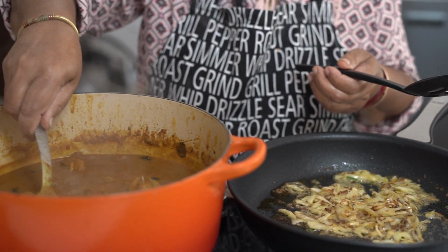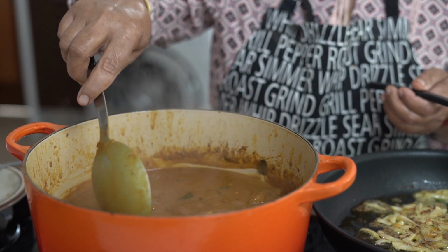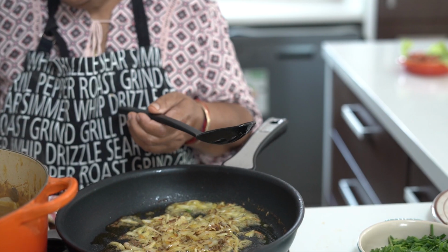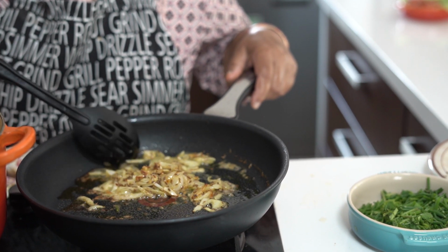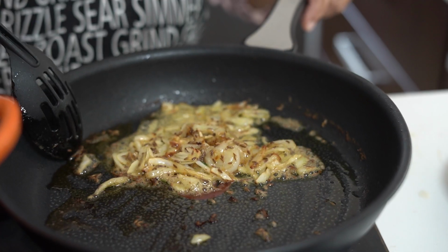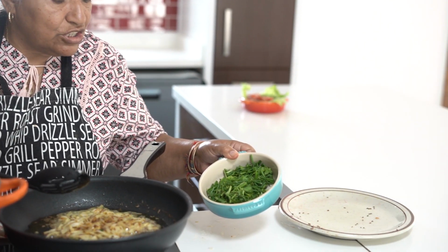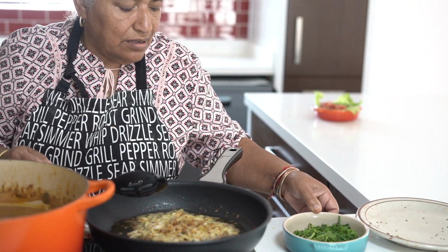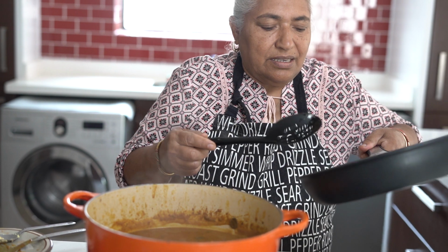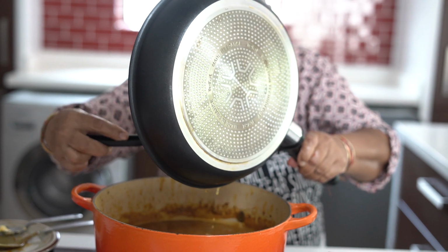You can see the thickness of your dhal. Now that this is fried, I will add it in. I have my garnish, a few spring onions with dhania, washed and cut. I will add in my onions and my jeera first into the pot.